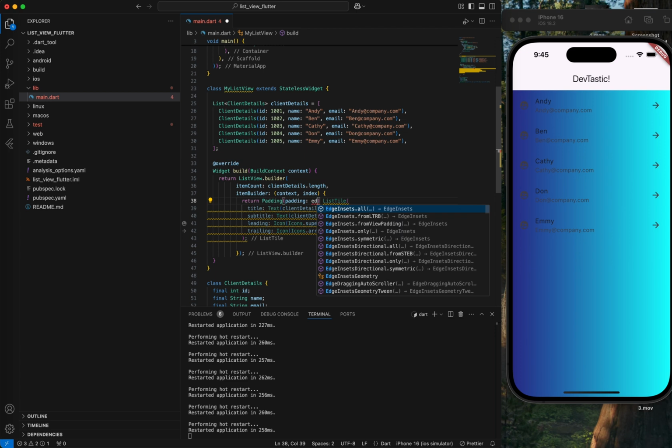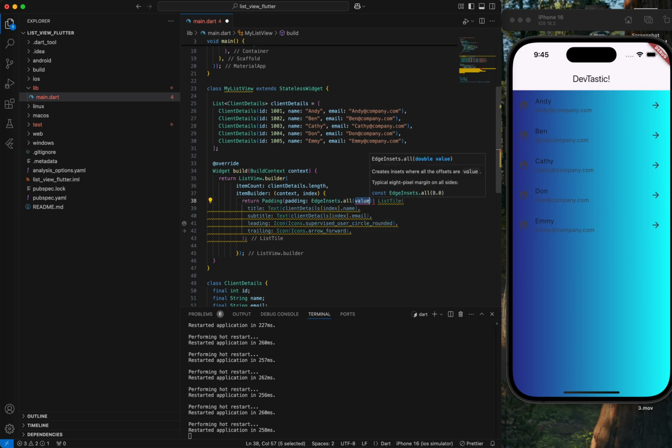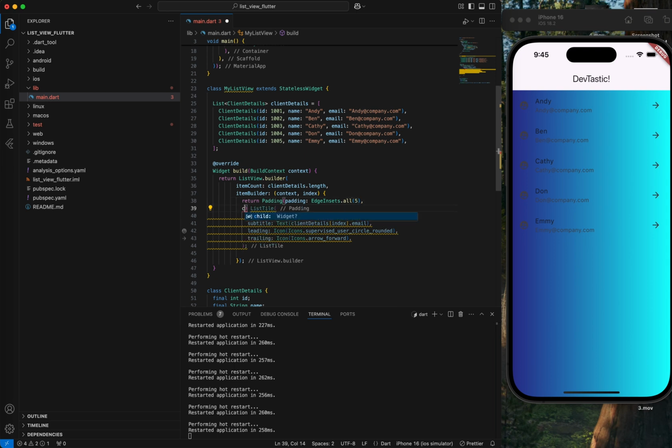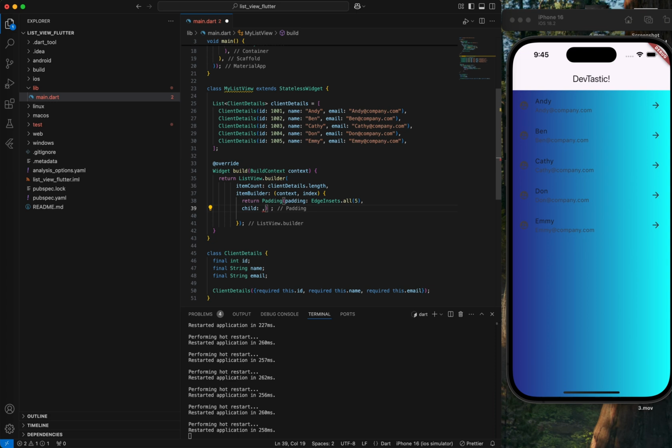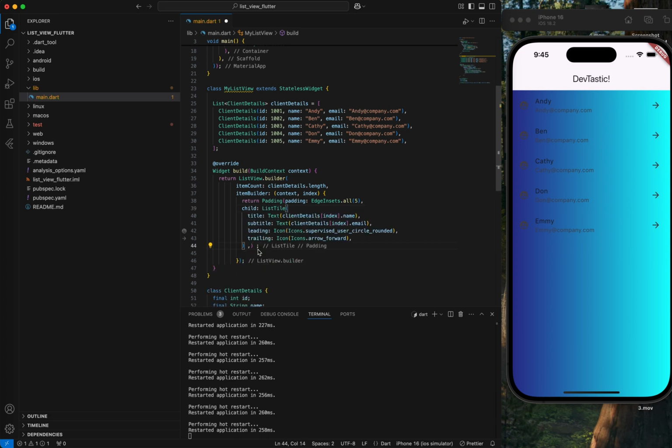We'll make it for all the sides, like 5, and we need to add a child for this. This child should be our list tile. I'll copy this and put it as a child. This is fine. I'll save this. So now padding is added.